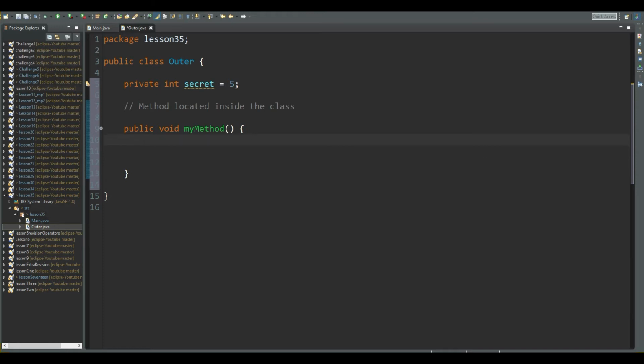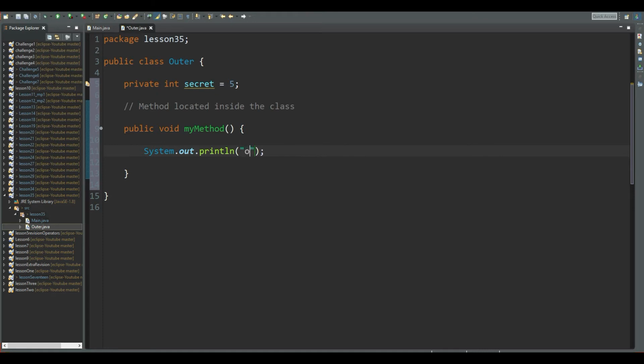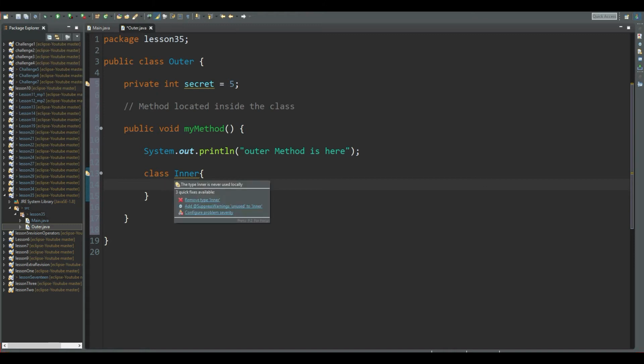Let's say inside this method we just print "outer method is here." And before I close this method, I just write class Inner. This is the inner class. I open my brackets, and as you can see, I created a class inside the method, which is inside my outer class.